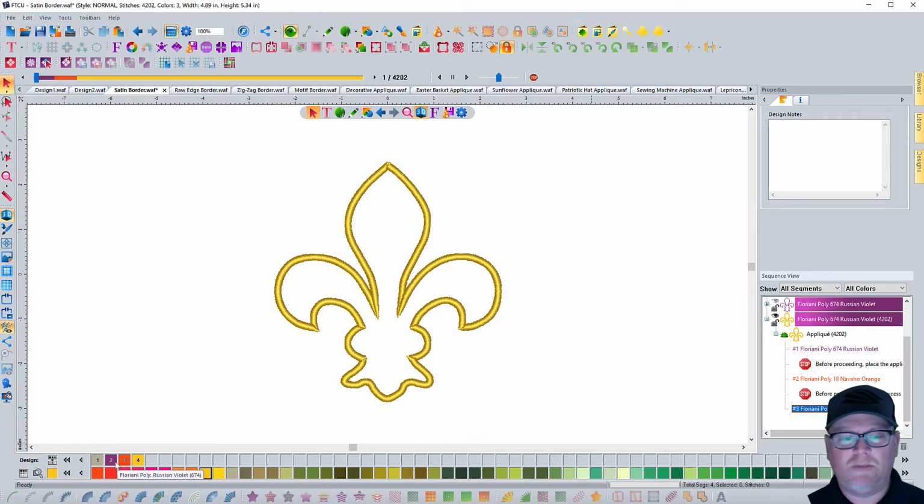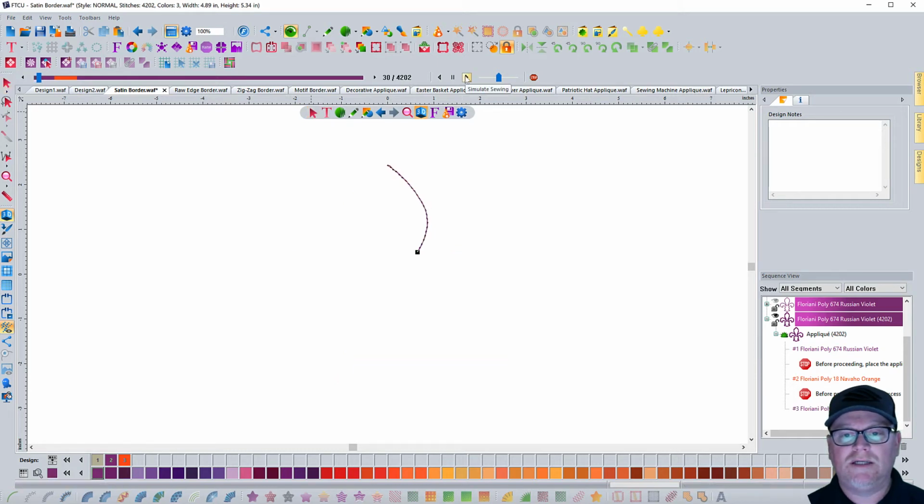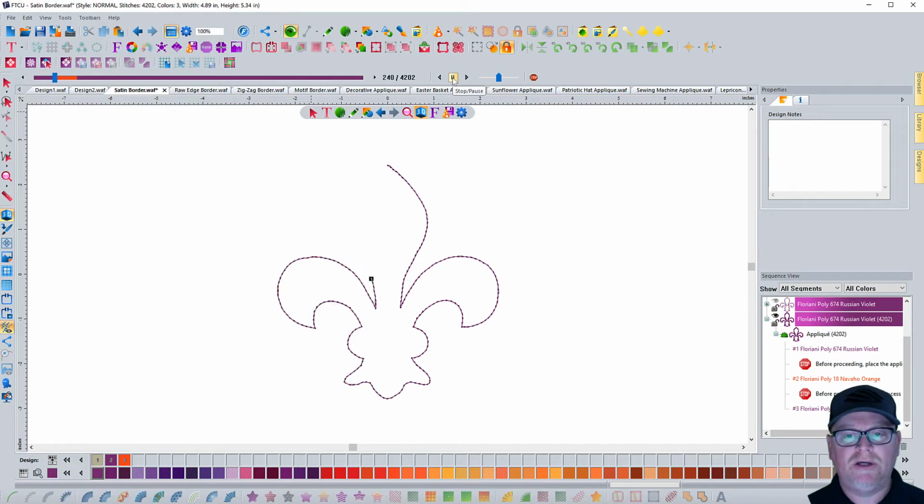So if I wanted this border to be purple, because I have it selected here, I can just click on purple and it's going to change that. So if I do a slow redraw again, you'll see it's going to do a placement stitch, and after this placement stitch, this software is basically creating another color for the tack down, so that you have time at your machine that you can lay the fabric down, you can put it in place, and then you can start the machine again so that it will do the tack down, so it'll tack that fabric down.